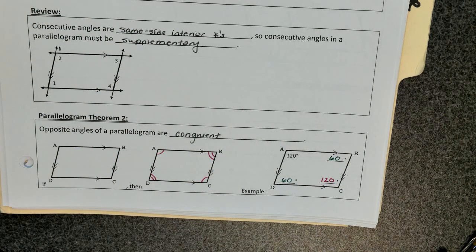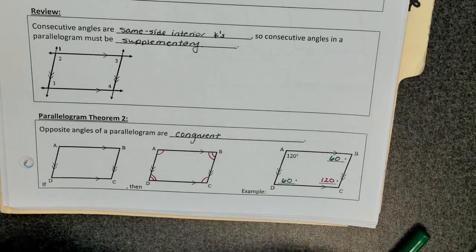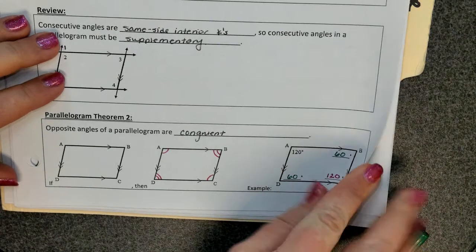Yes, both of those will work, and it doesn't matter because we know all those properties, so either way would work. You could use the idea that the sum of all 4 has to be 360, or you can use these new rules that we just learned. Let's flip it over.